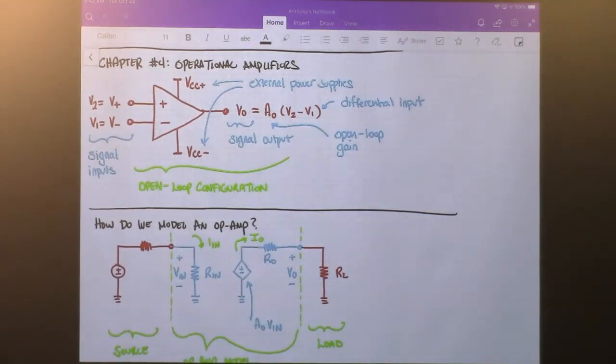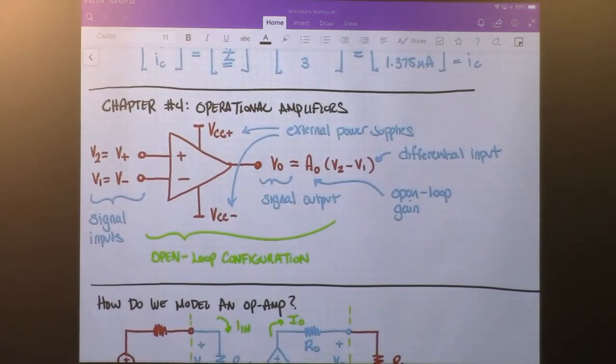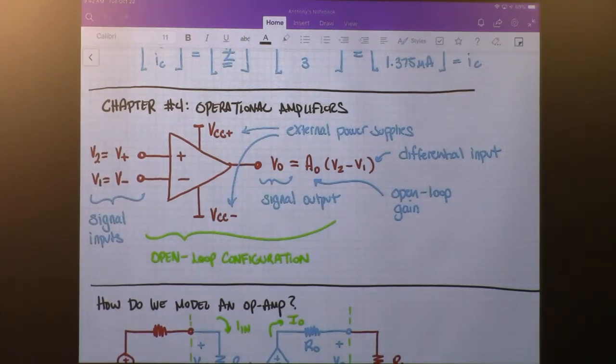So the operational amplifier looks like this, or at least this is the symbol that we use to represent it. There's 5 terminals that normally we have to be familiar with. VCC plus and VCC minus, those are the supplies. For example, those of you who are in ENG212, you're using the LM or the UA741 op-amp, and what are the supplies for that? Have you guys gotten to that part yet? You still haven't? Okay. You have? No. But you know?